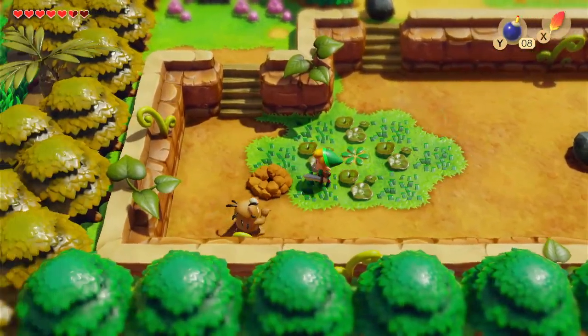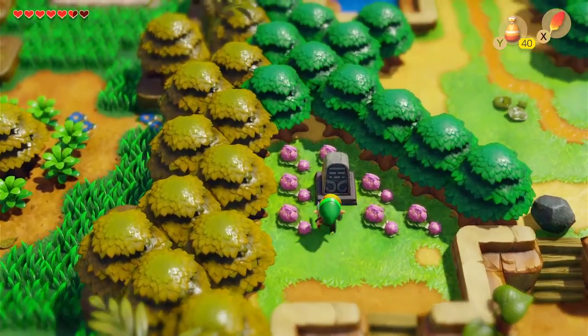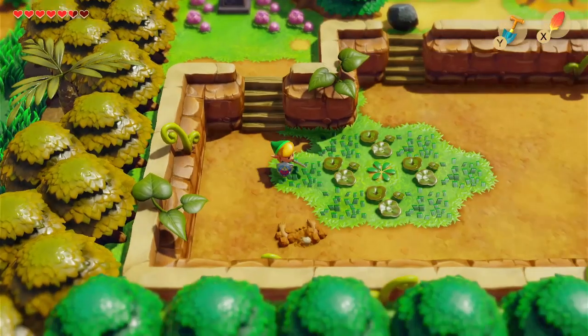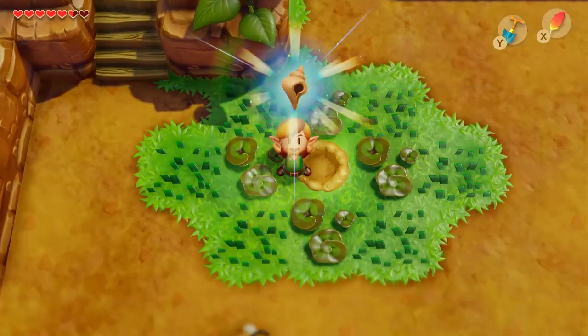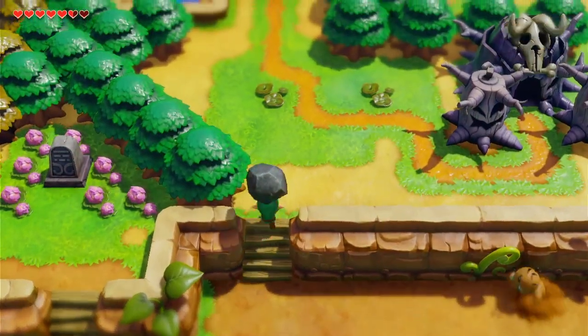But first things first, let's kill these. Now, this is a special grave that we'll need to remember for later. I heard there was a rumor that if you spray powder, you're supposed to get some kind of weird message, but apparently not, so I'll just go there. But if we dig here, we'll get another secret seashell. Hopefully one day we'll be able to find some kind of use for them.